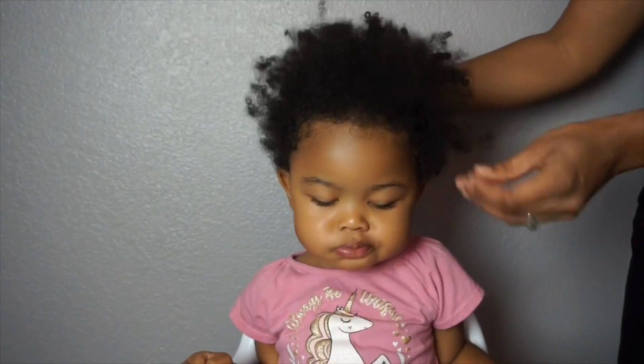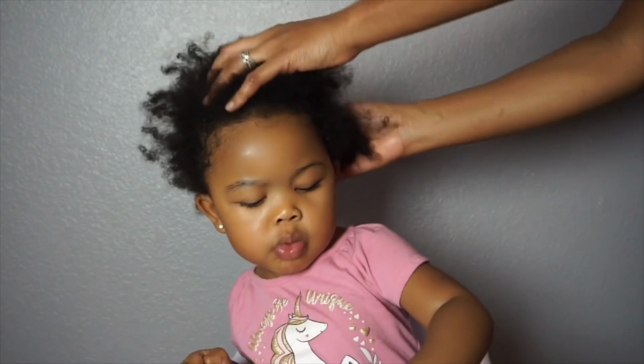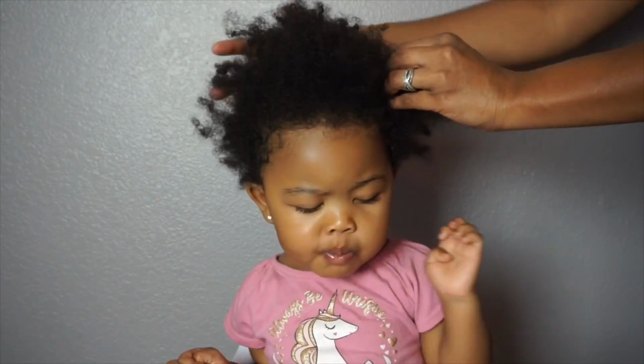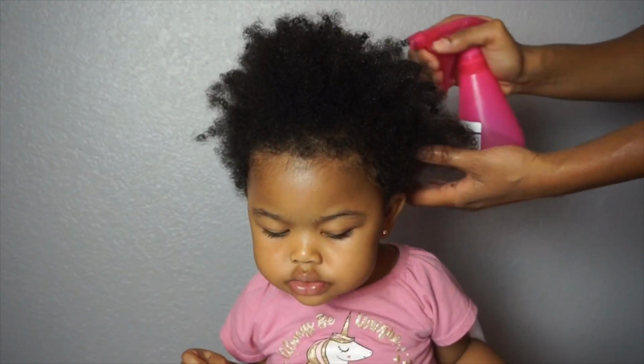All right, so I'm going to show you how I do Kylie's pigtail puffs, which is one of her go-to hairstyles. So I'm working on old hair today, and I basically just took down a ponytail she was rocking the day before. You can see her little curls are a little dry and matted. So to start off, I dampen her hair a little bit, then I part it straight down the middle.